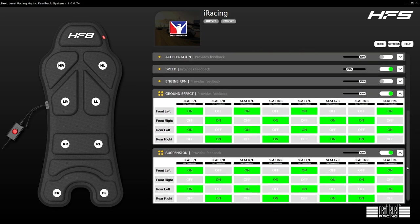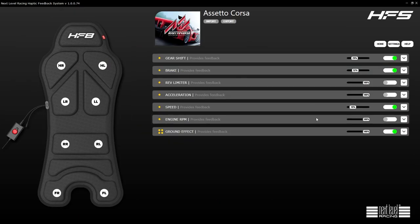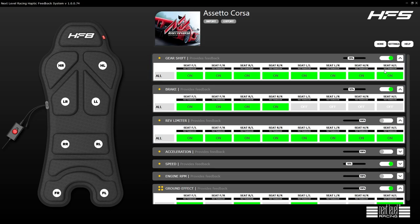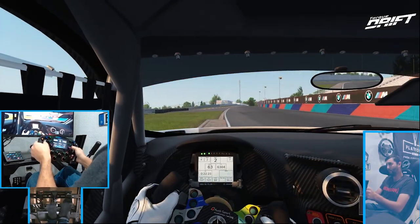I set the left side ground effects and left side suspension to all work on the left side of the seat, and the right side of the seat for that suspension. The tuning and the ability to change all that for all the different games was incredible, and it was very cool to be able to fine-tune it exactly how I wanted. On the home menu you can click on and test each individual motor, see where the position is, and you have an intensity slider there — but on the knob on the side you can adjust the intensity of the seat overall just by the spin of a dial.